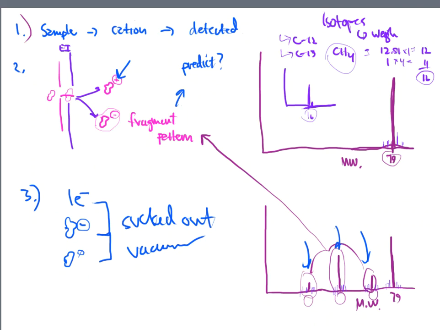They're going to show up on the MS because its job is to determine the difference in the masses. And it knows the difference between a formula weight of a 79 and the formula weight of an 80 and the formula weight of a 78. And it's going to show it every time that it happens.